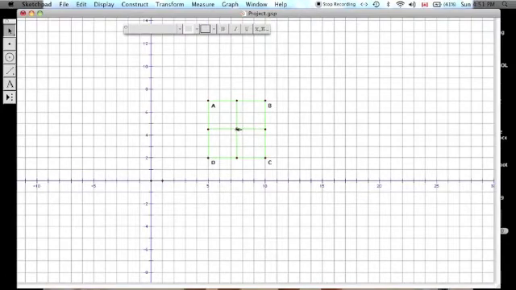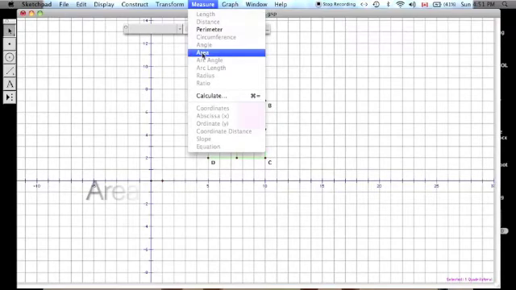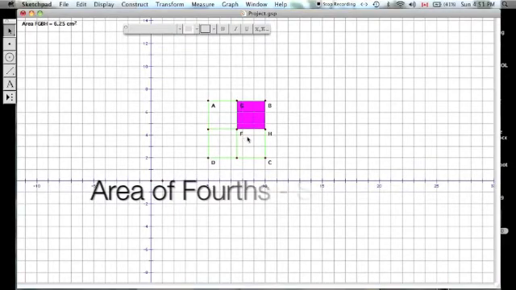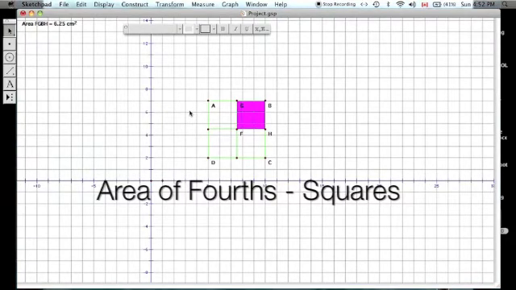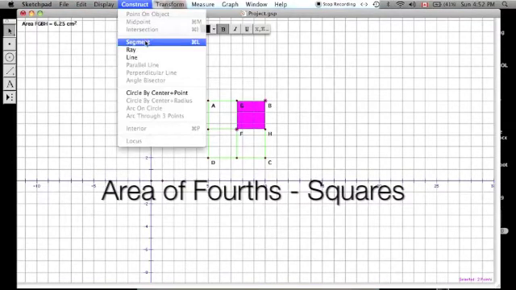Now what you could do is find the slope of each line and then use substitution or elimination to see if they are correct. Here I can now find, since I broke it up into fourths, there's 4 squares inside of the square, and we'll see if they are squares, to see if each one has the right properties. For here we found the area of each square, so you can tell that each one of them is going to be the same.